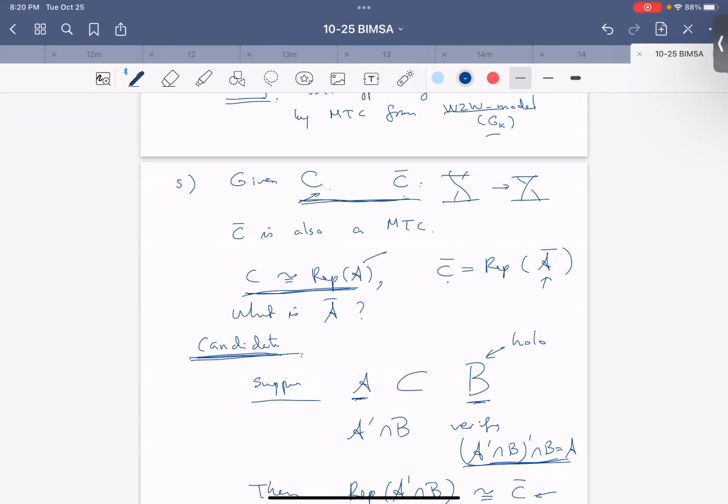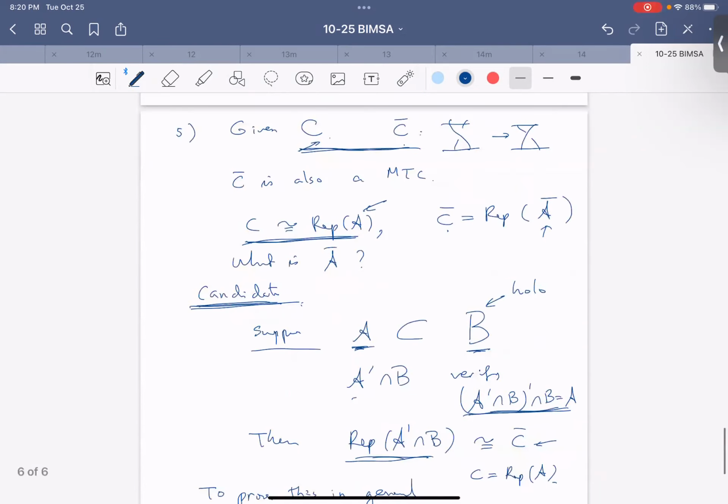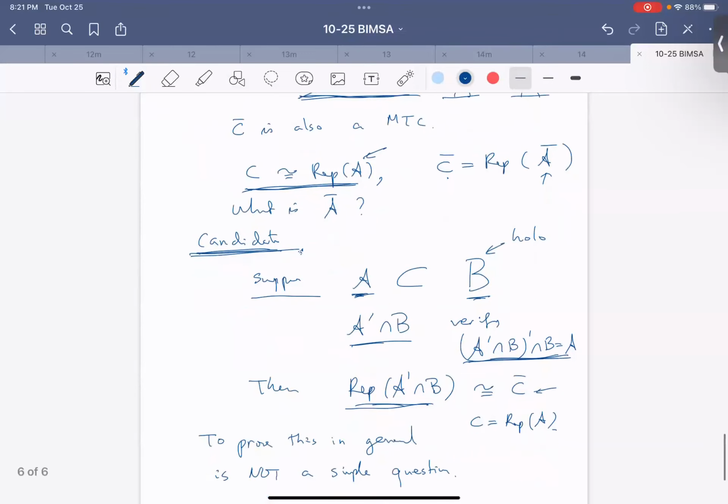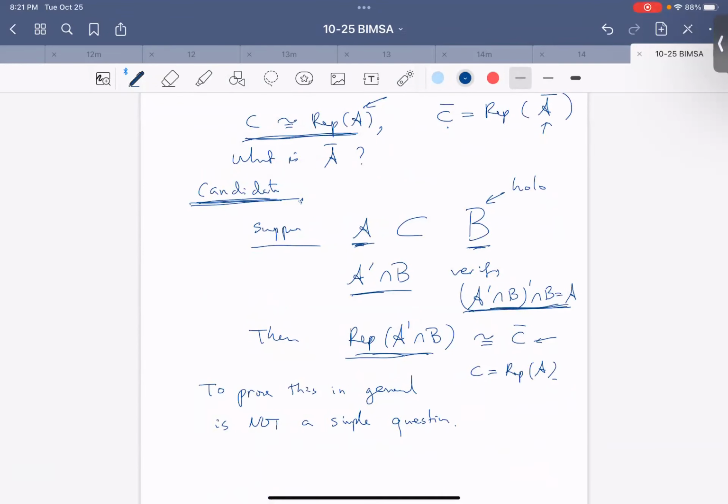That's a very natural construction of a modular tensor category. But on the net or on the VOA, that's not a simple construction, okay? But if you believe the reconstruction problem has a positive answer, that forces you to prove a result which I just stated here, right? So the proposal is that any VOA or conformal net can be embedded in some holomorphic one so that the commutant verifies some condition, which looks technical, but is very natural. This is a very natural condition in the theory of coset, and this representation will give you exactly C bar, okay?